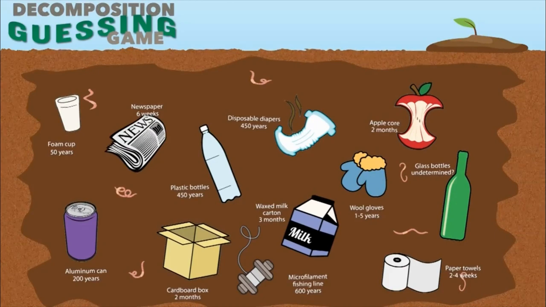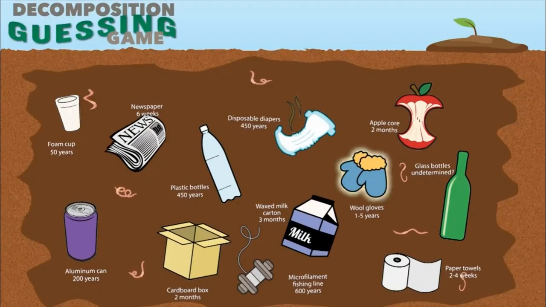So if you look at things that are organic, which means that they naturally come from the earth, such things like the apple core, that's going to take 2 months to decompose to the point where you don't recognize it as an apple core anymore, which is good. That's how long it's supposed to take things to decompose. It leaves nutrients and it benefits the environment around it.